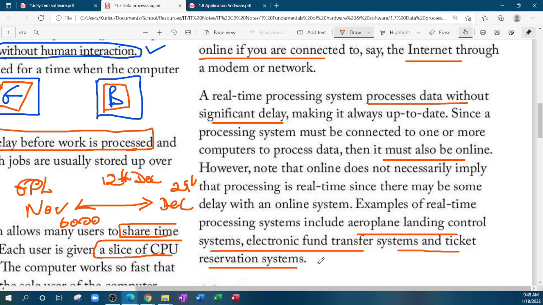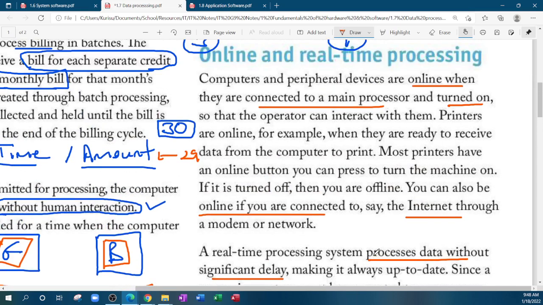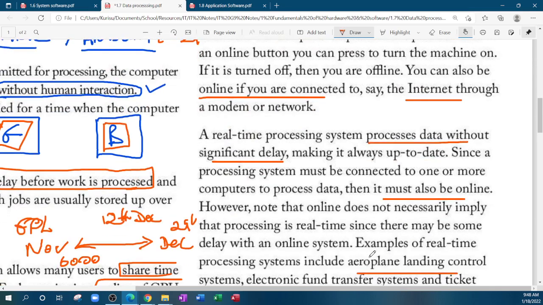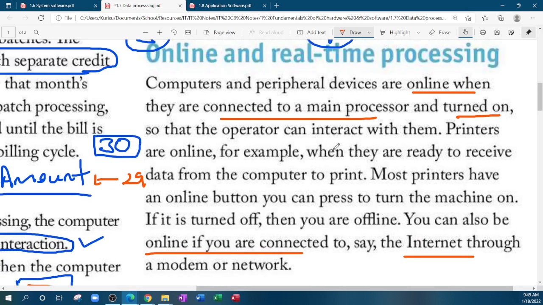Great. So, as you guys just heard from the reading of the paragraph, we have a case where one can be another, but at the same time, the other cannot be the other one. So, that's what I'm going to try to explain now. So, firstly, what is online processing?